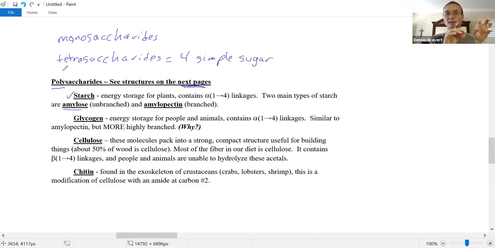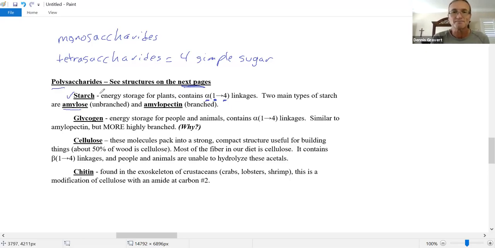If you find one end of a starch and you look at, hey, here's sugar connected to sugar, connected to sugar, and you make it all the way down the chain, that's a straight chain, unbranched chain, and that's amylose. All of those sugars are going to be connected through an alpha, pointing down, bond, starting on carbon one, the anomeric carbon, going to carbon four of the next sugar. They're all alpha 1 to 4 linkages. That defines starch. It's made from glucose.